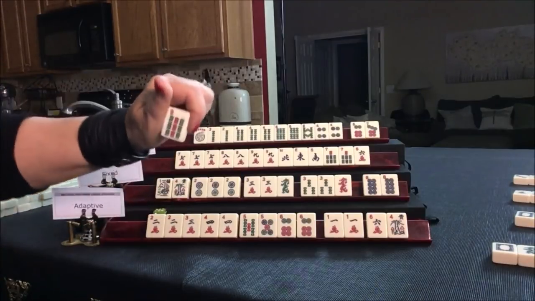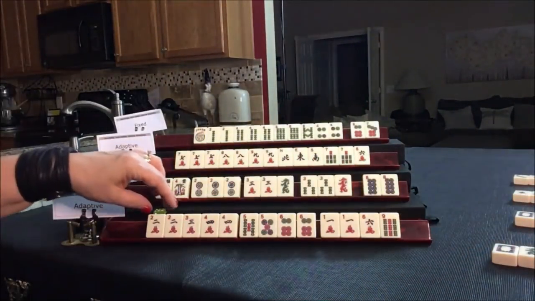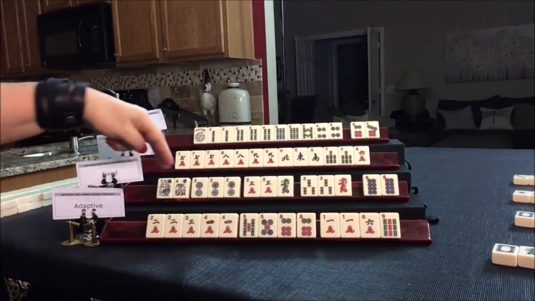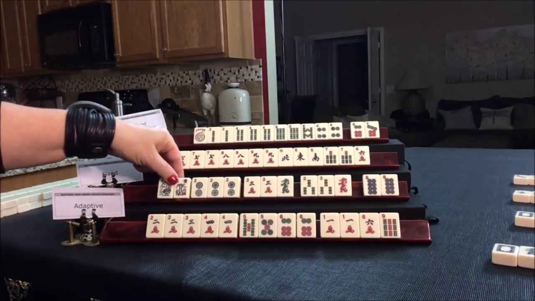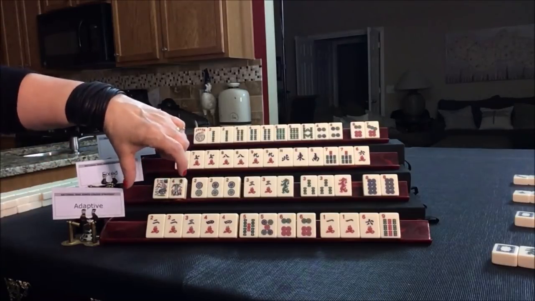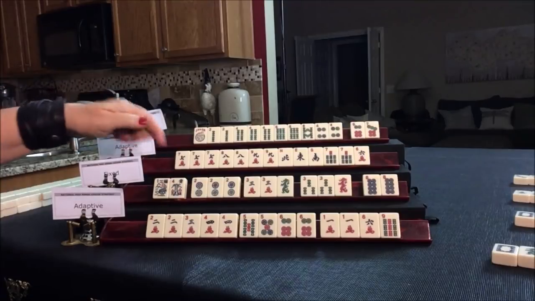9 bam. Let's discard the flower. And nobody can take the flower. We need a pair here, I believe. No, we need four of a kind, Kong, but they can't take it because they don't have a joker. You can't pick up a tile and just hold on to it. You have to expose it, and we're not ready. We need three to complete a block of four. So we're not ready for it. We need to draw.